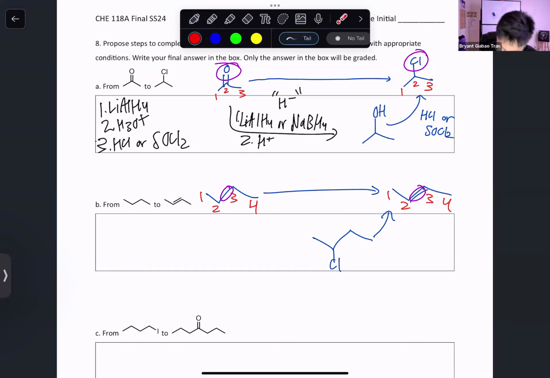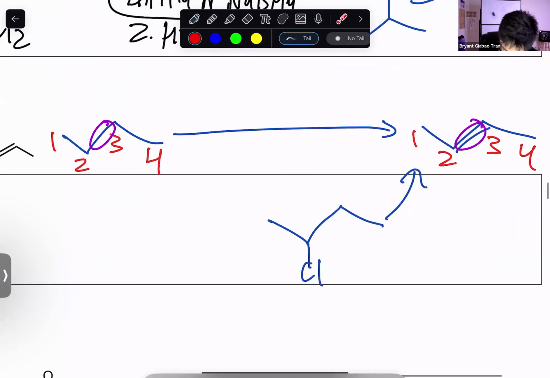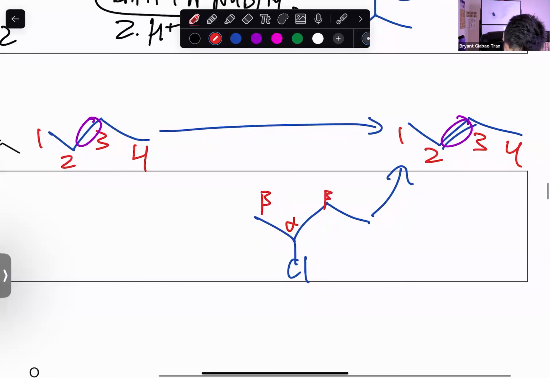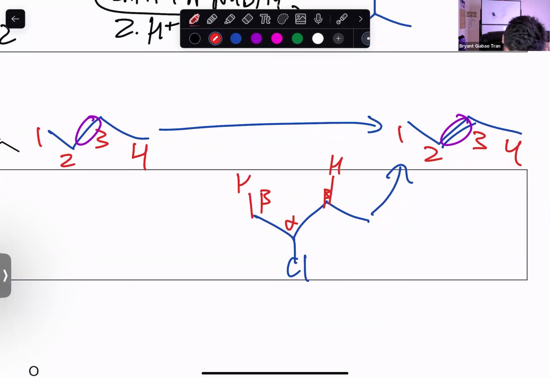Now, what kind of strong base do we want to use to create this double bond right here? Right? We see that we made a more stable double bond rather than a less stable double bond. If we want a more stable double bond, would that be Zaitsev E2 or Hoffman E2? Right? Because this is the leaving group right here. This is the alpha carbon. This is the beta carbon. If we draw out the beta hydrogen, we see that we want to grab the more substituted one, which is going to be the Zaitsev E2, right?